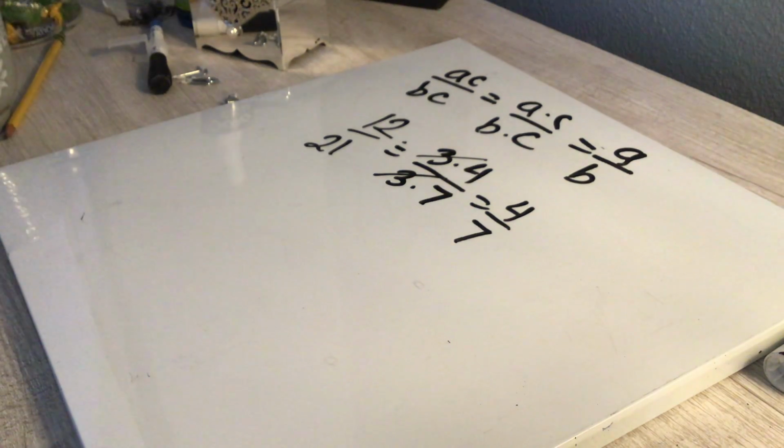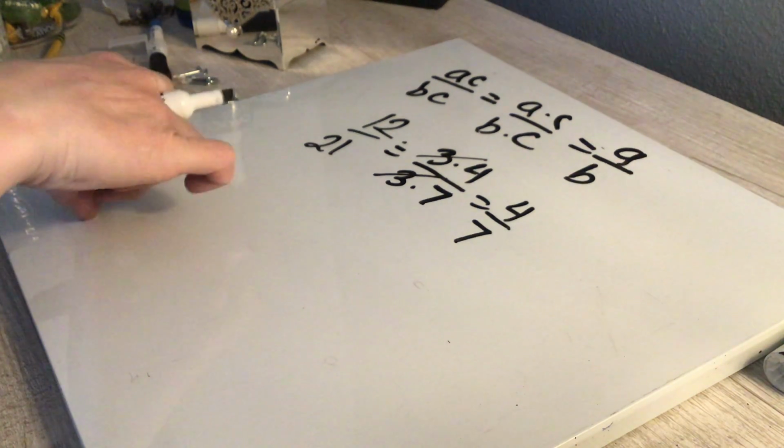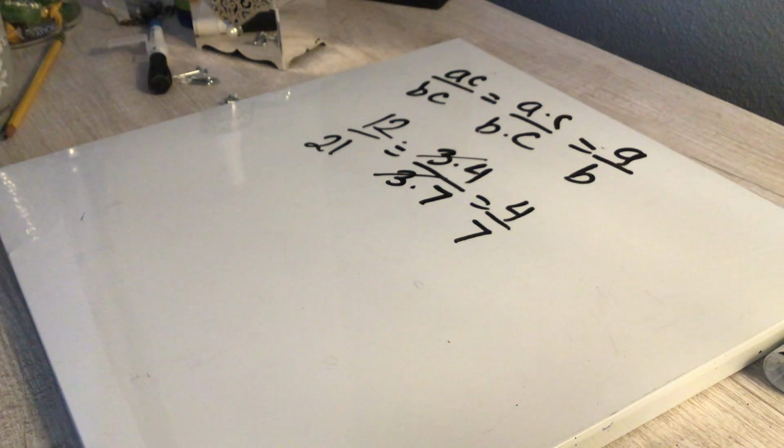Okay, the same is going to happen with your rational expressions. So you're going to write them as a product, and then if they have a common factor, not a common term, right? That's the biggest mistake I see: people try to cancel out terms, and you can't. Okay, it has to be a factor, meaning it has to be part of a product. Then you can simplify if they have a common factor, right?